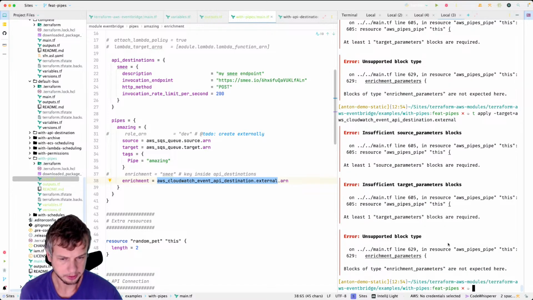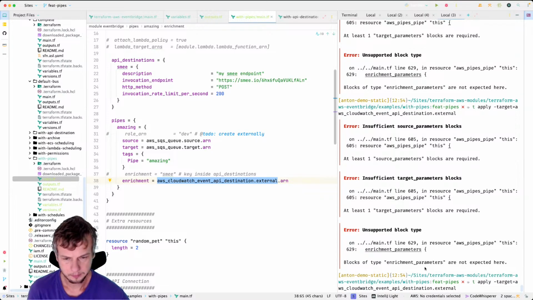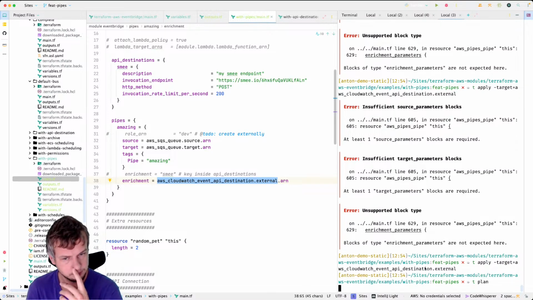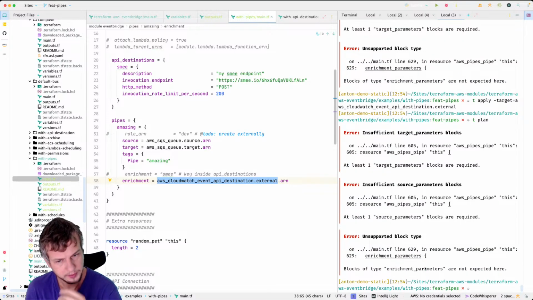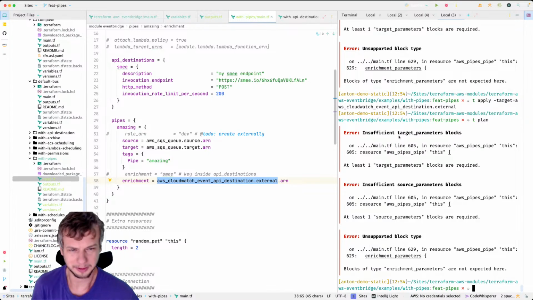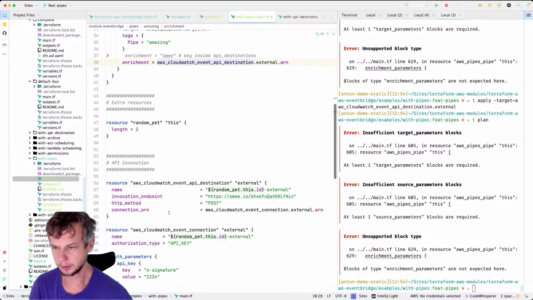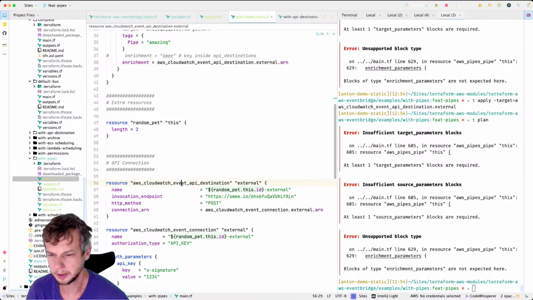Okay, let's make it simple. Just start with target creation of blocks of type. What is this? What is this problem even? I'm trying to make just one API destination external.